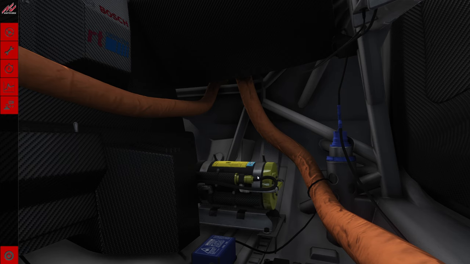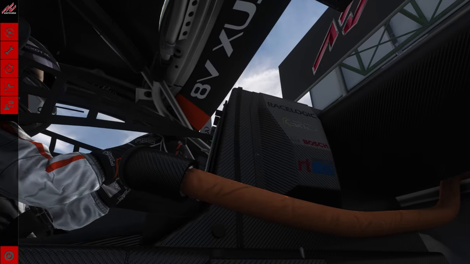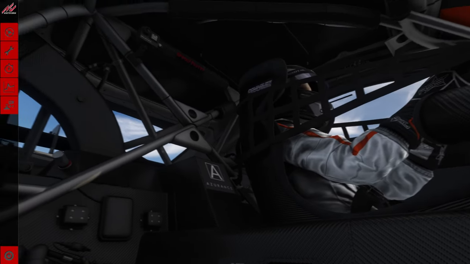This would be your fire suppression system again. More orange tubing, looks like it's feeding in. Let's see. Grid by Simlab. I believe when this car was released, they did a giveaway with Grid, so Grid got their name added in here. Race Logic, Bosch. Pretty cool.